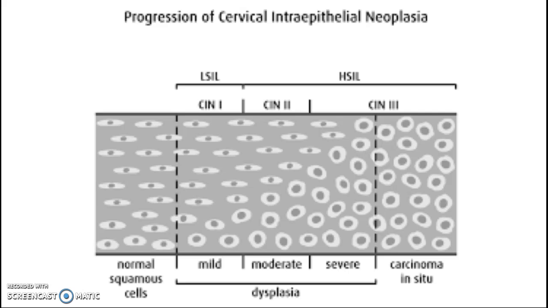So this is a nice chart to describe the progression of cervical intraepithelial neoplasia. This is normal squamous cells, and this shows mild dysplasia or CIN 1, known as low cell now. It's located in the lower 1/3, and progressively, if it comes to high cell, previously CIN 2, it will involve more than 2/3, especially in the severe part. And if it's carcinoma in situ, the most severe part of the high cell, it will involve the full thickness of the epithelium.